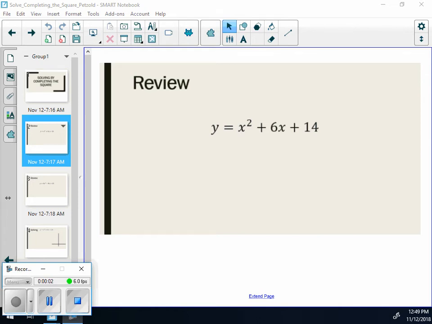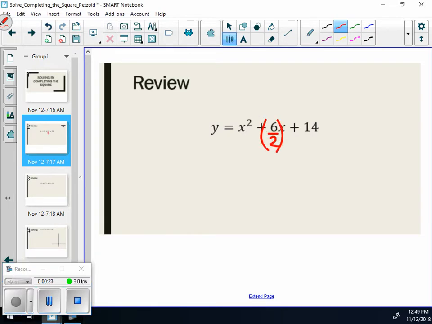So to start off our week, we are first doing a few review problems on completing the square. So this first problem, we spent a little bit of time working on. So, Kate, could you give me the first step that you took in order to figure out what to do? Divided 6 by 2 and squared it. So we did our half and square. And then when you did this, what did you get?